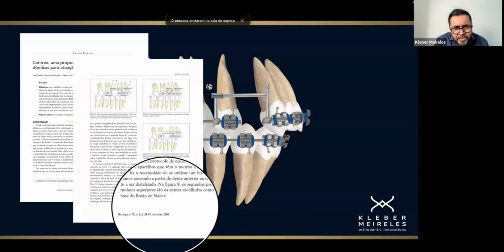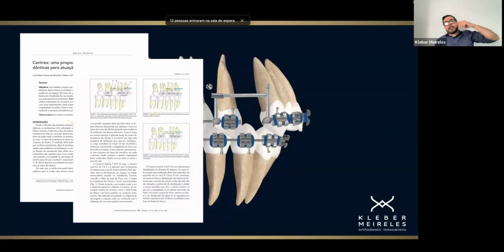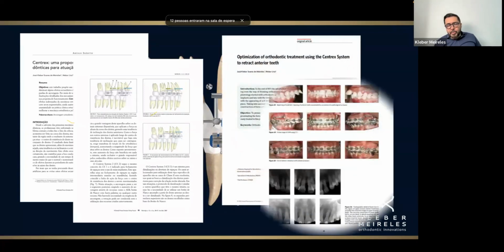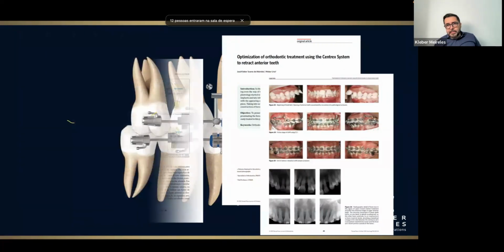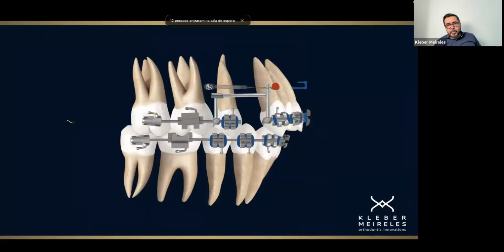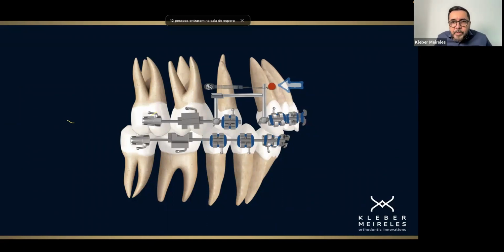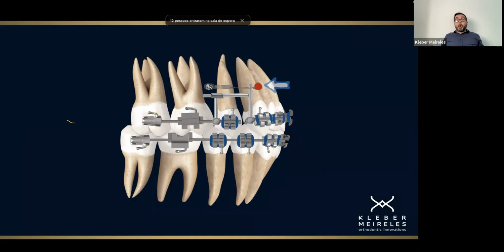It's published in 2007, but yes, of course, I started doing that some years ago, and two articles showing the way to do this. And this is what I do. I apply a line of action of the force at a high position, at a high distance in relation to the center of the crown, so I'm not generating a moment, or at least a high moment.